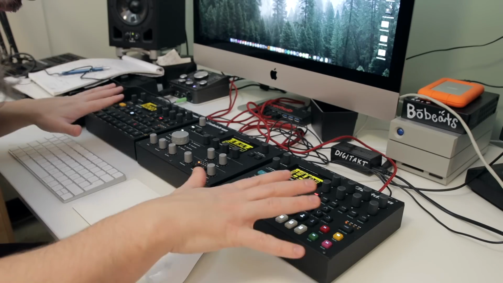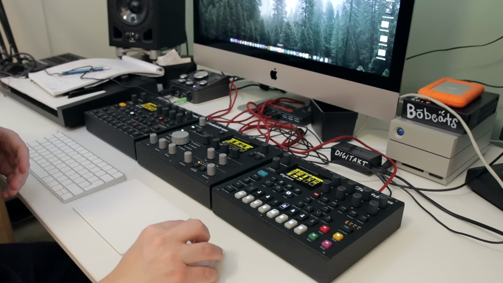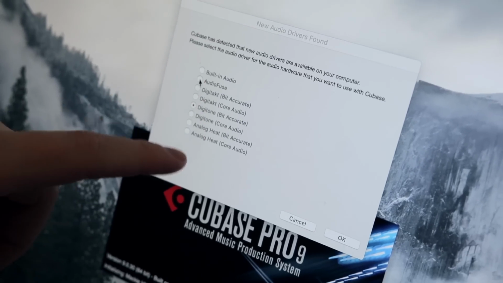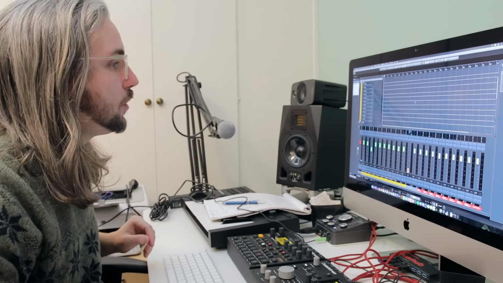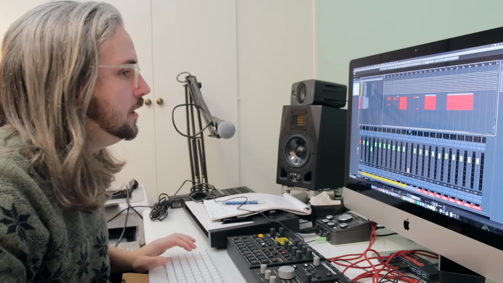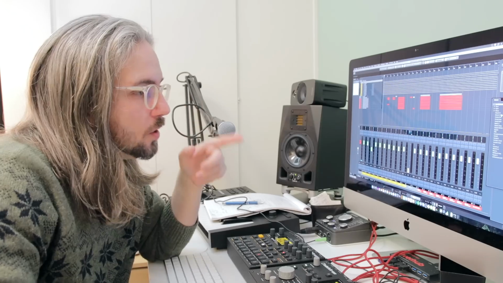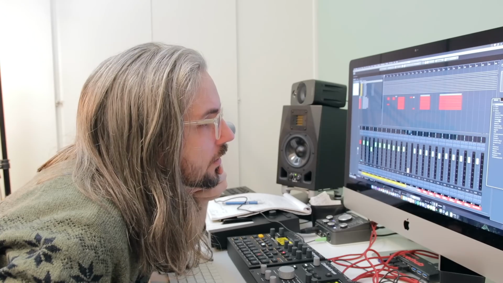So now we're on blank patterns and I want to go into Cubase and see if I can just make it work. And as you can see, when I fire it up, we have the AudioFuse, the Digitakt, Digitone, and so on. I'm running with the AudioFuse for this. And I'm loading my test project here. As you can see, we have the Digitakt tracks over here. Let's load up the Digitone. See here, Digitakt.